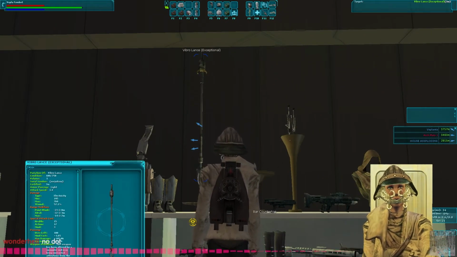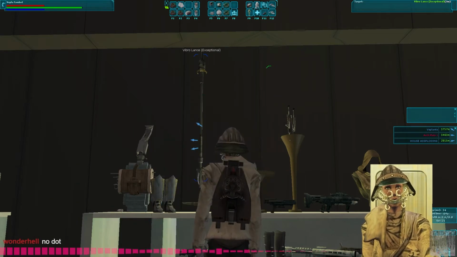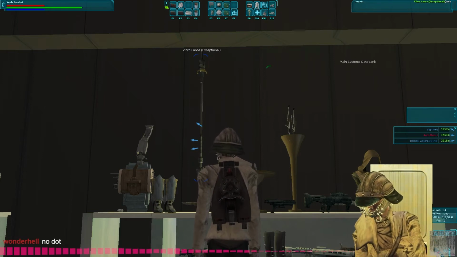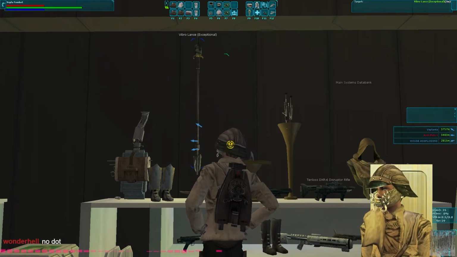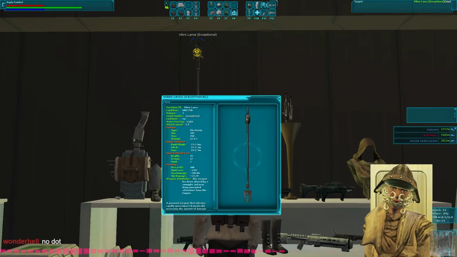Oh, I just hit a button by accident. All right, we seem good. Actually, hold on. I may have just hit a button on my little fake Learin board. Active buttons, did I? No, okay. Whew. All right. Yeah, so the Vibrolance, I don't think has a dot. Are you thinking of the Night Sister Lance that has a dot?